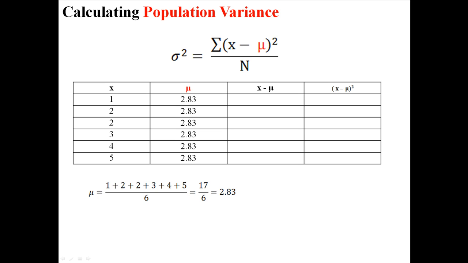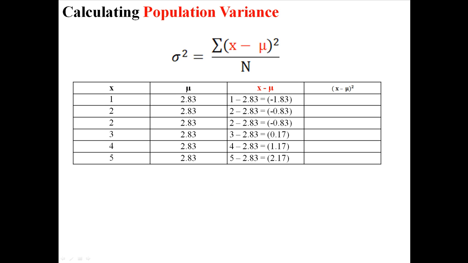Now the next thing we need to do is subtract each individual score from the mean. That's called a deviation. We're going to find out how much each score deviates from the mean which I've done there. Negative 1.83, negative 0.83, and so on. But if we were to add all those values together we'd get zero. So in order to actually do math with this what we're going to have to do is square it like that. So now we have 3.35, 0.69, 0.69, and so on.